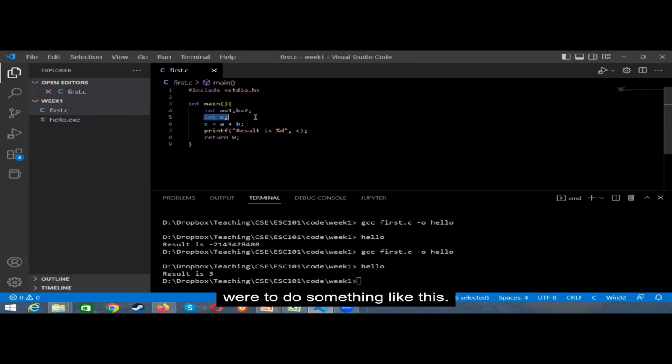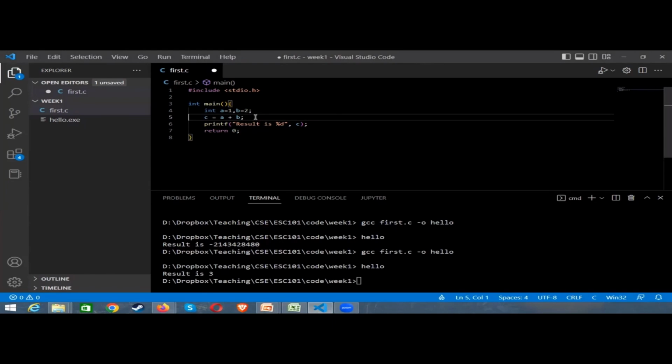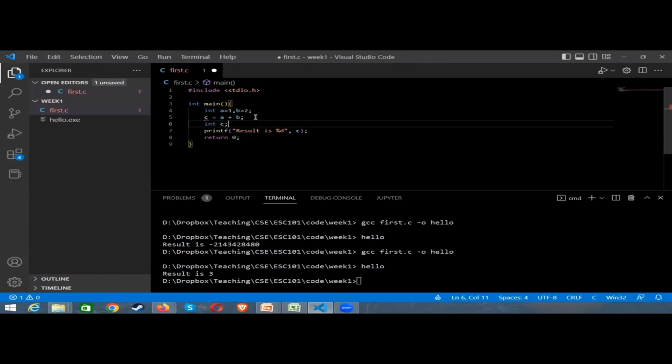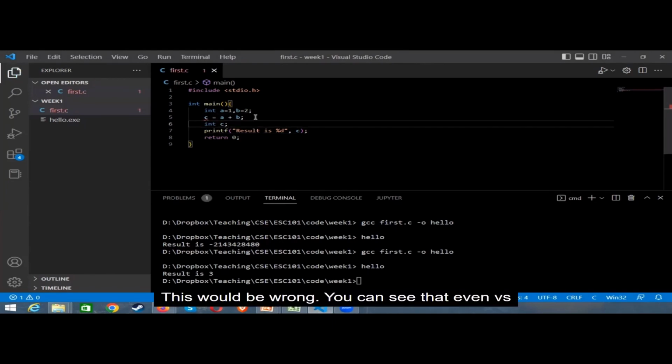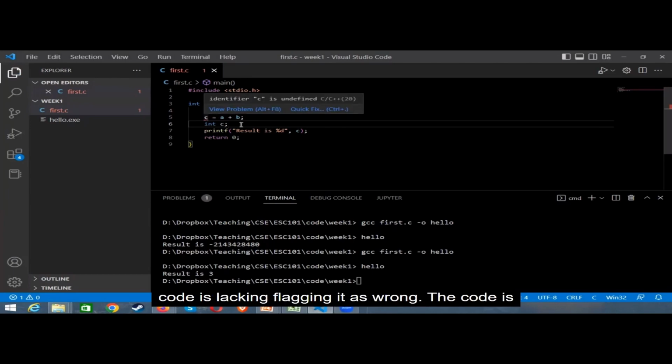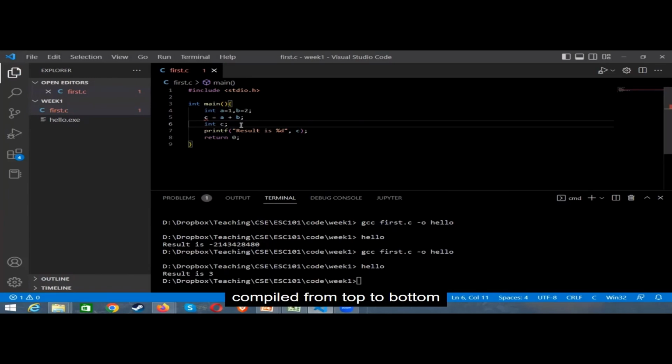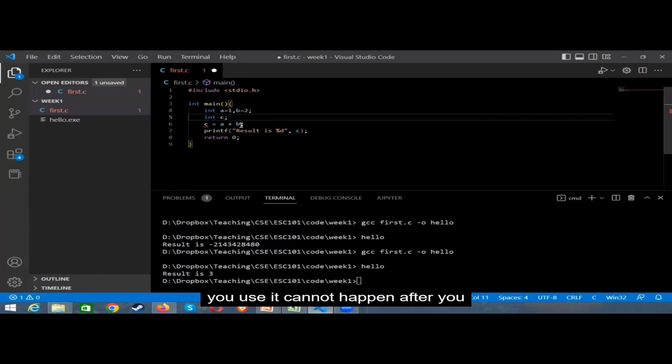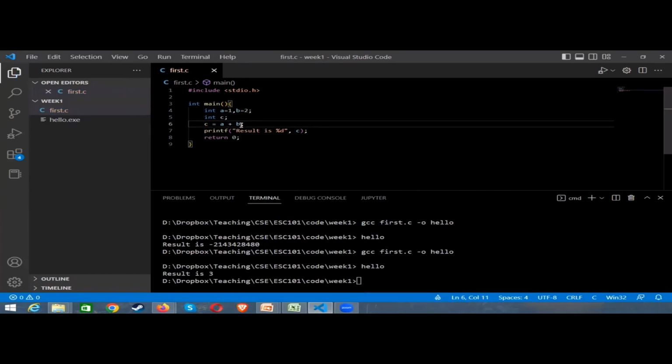If I were to do something like this, this would be wrong. You can see that even VS Code is flagging it as wrong. The code is compiled from top to bottom. Therefore, the declaration has to happen before use. It cannot happen after use.